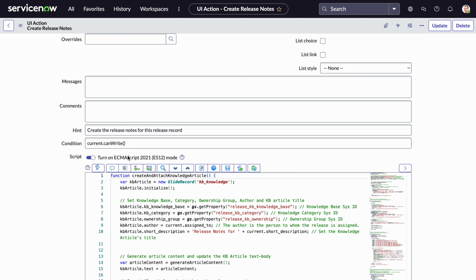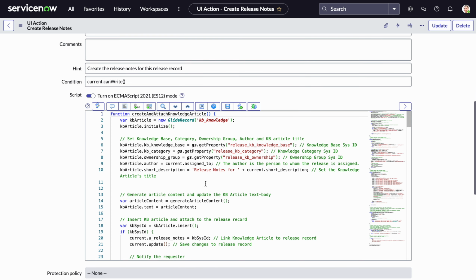I think it's a good condition to have, because anyone who could write to release notes should have the ability to create release notes from it. But you could change that accordingly if you'd only want a certain group with a certain role. You can put in that the current user has to have this particular role, so you could modify this accordingly.